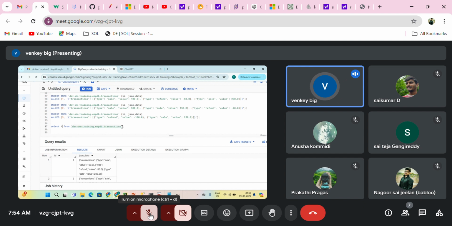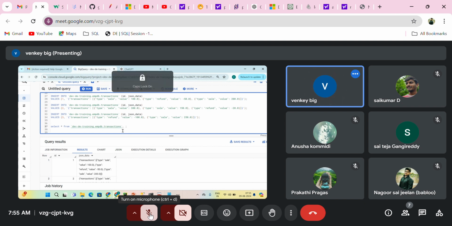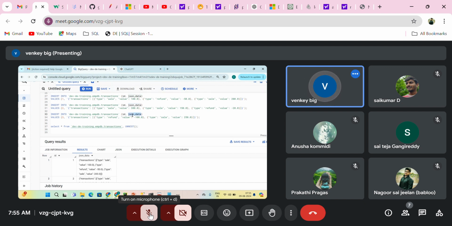Here is how we do unnest: select star from table name, comma, unnest of, what is that column name, JSON data, as item, or else we can say as data. Now you can get ID comma item.